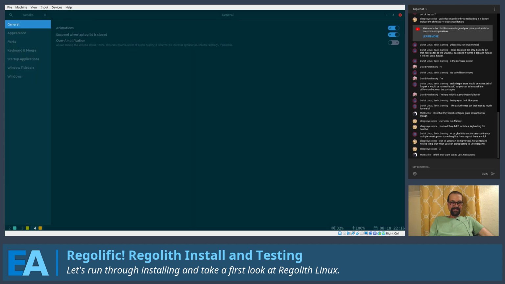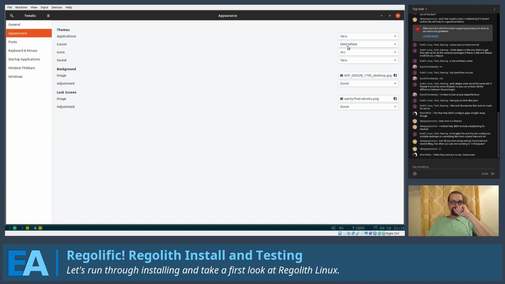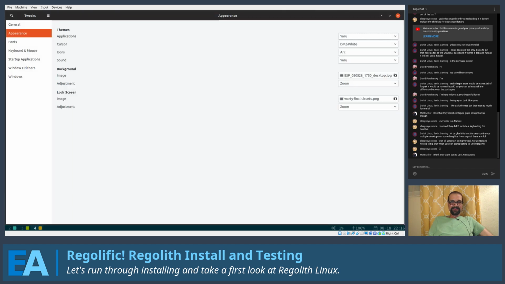So that's why it's not installed. I could be wrong. Maybe I'm wrong on this, but I think maybe I'm right. Ooh, but it's not going to change my terminal. Nope. So I did need to do tweaks for that part of it, though.